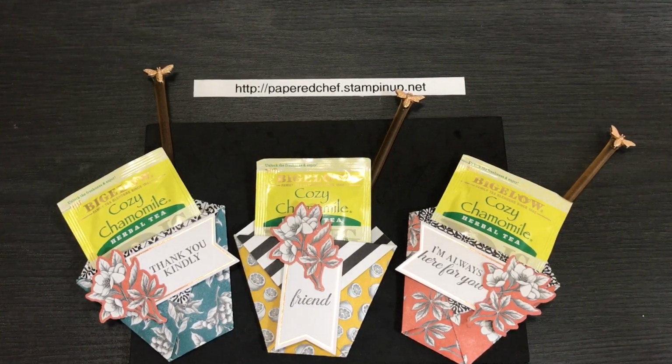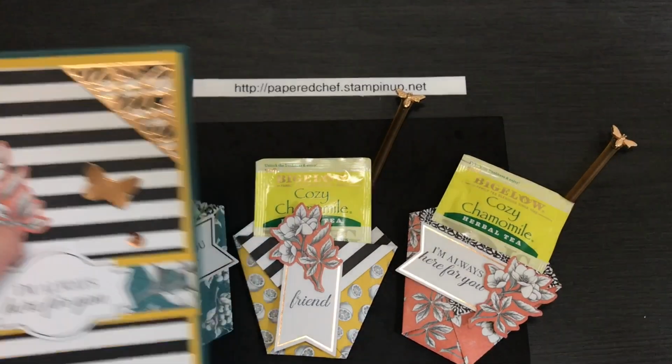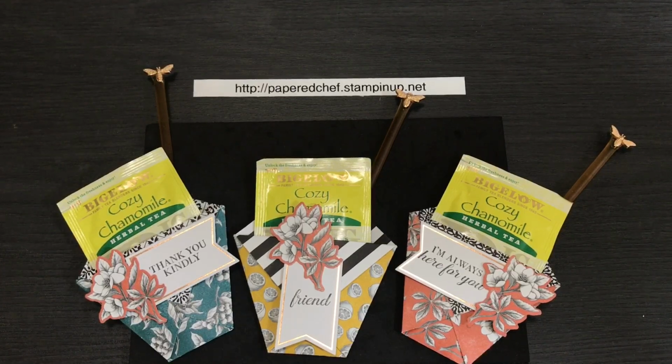So just so you know, 8 hours and 45 minutes does not include punching out some little butterflies that my husband punched out for me prior to this video. That's these copper butterflies, and he punched out hundreds of those. And that does not include some of the time I used to design on my Scan and Cut. Although you do not need a Scan and Cut for any of these projects, I like to make my card bases very precise. And I'll show you which parts I use my machine for. But really, you don't need it for any of the projects I'm going to show you. I made sure of that. I just like to use it to be more precise. All right, so let's get started.